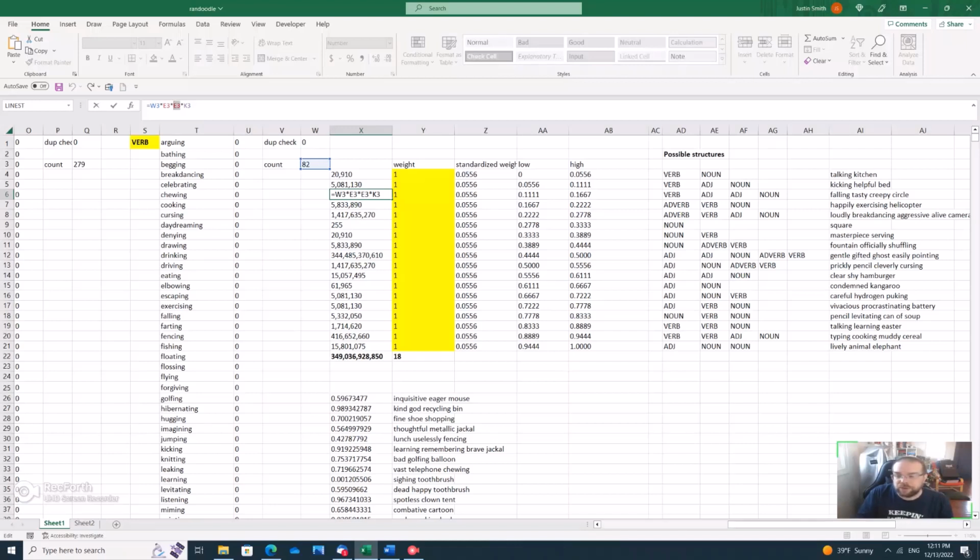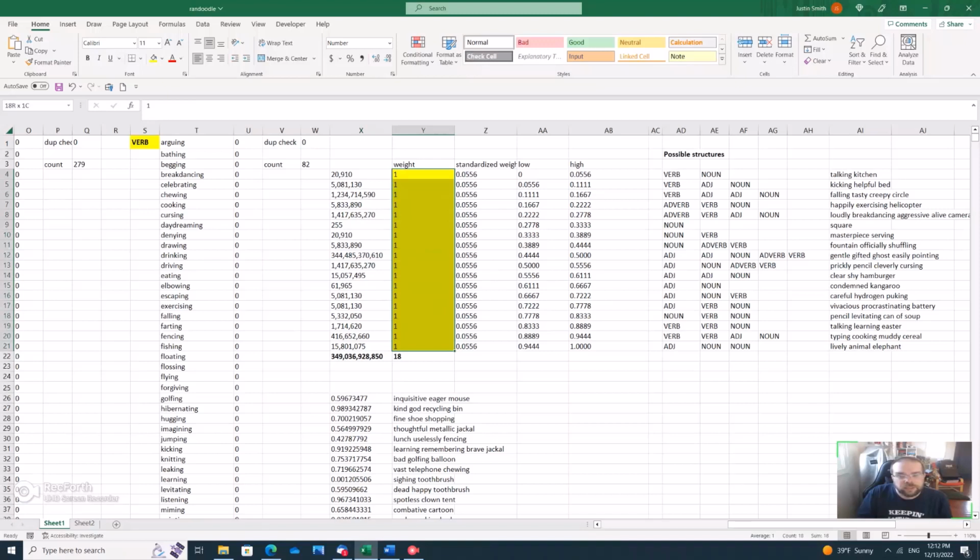But really the second E3 should be E3 minus 1, right? Because you wouldn't want the same adjective twice. So in our updated spreadsheet, I might put that in there and not allow the same adjective to get selected twice. I could do that, but practically speaking, if you have a long list of verbs, it's very unlikely you'd get the same adjective twice. And if you do, and you're making a book, you just don't include that.